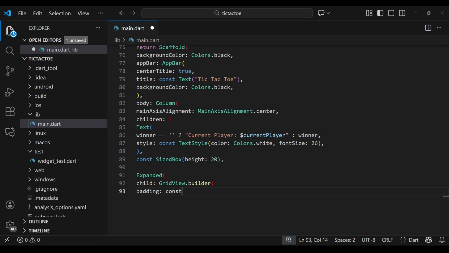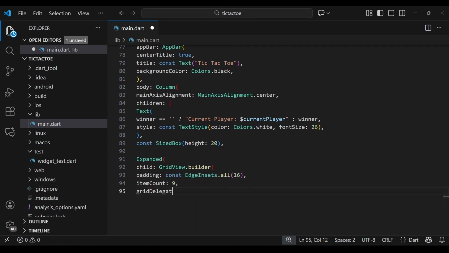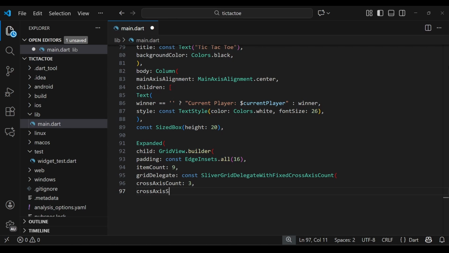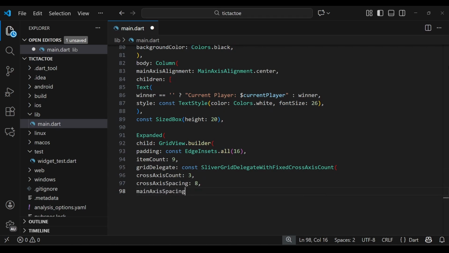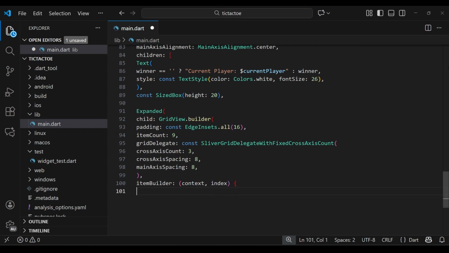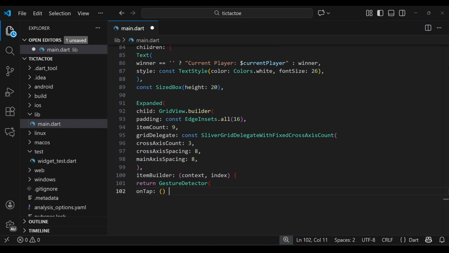This creates a 3x3 grid. This GestureDetector makes the box clickable.